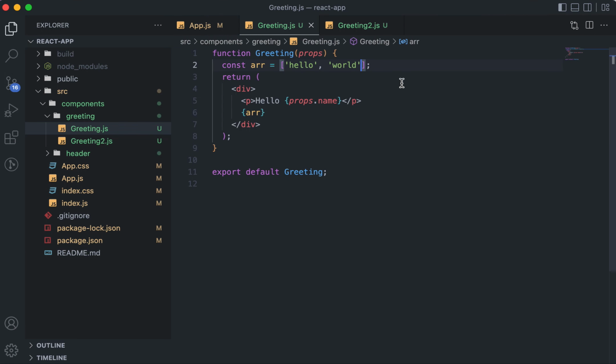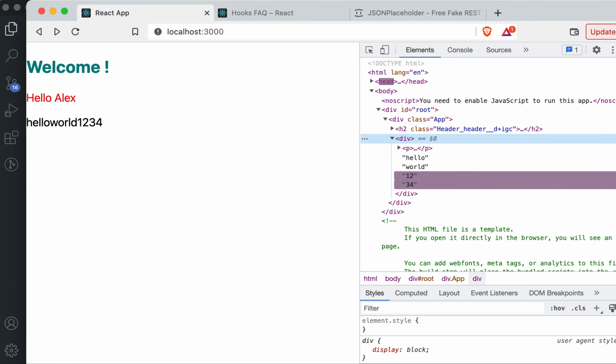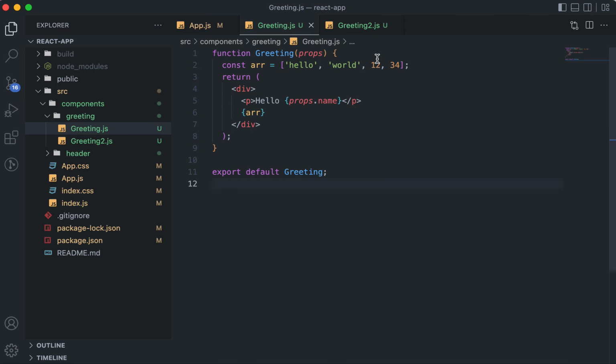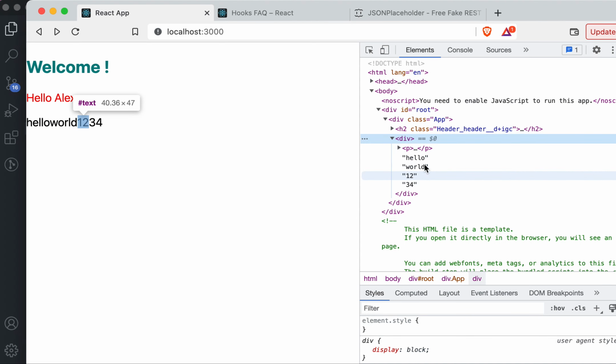Even if you print numbers, like 1 2 3 4, they are also rendered as strings. So essentially everything inside the array is rendered in string fashion automatically.